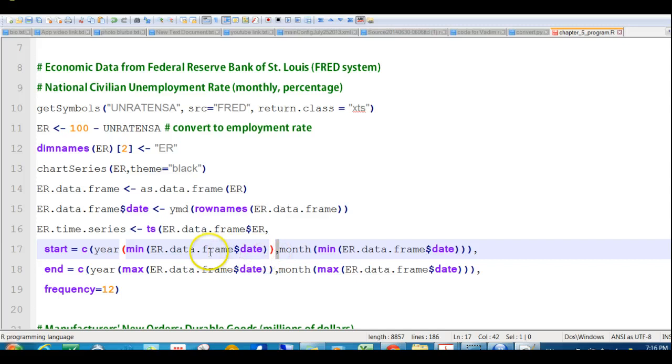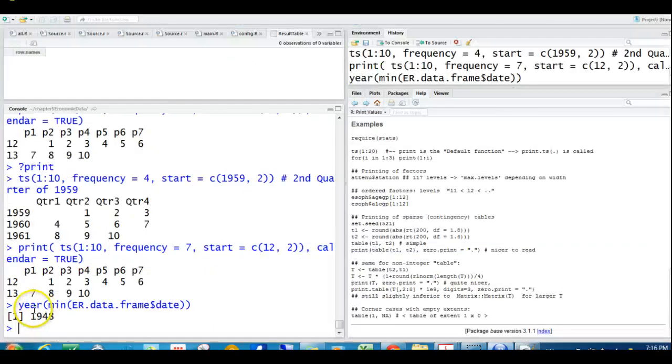What year? We want to go to our data frame, and we want to look at the date, and we want to extract the smallest value from that, and we want to extract the year from that. So if we just go to our data frame, the date, and extract the smallest value and extract the year out of that smallest value.